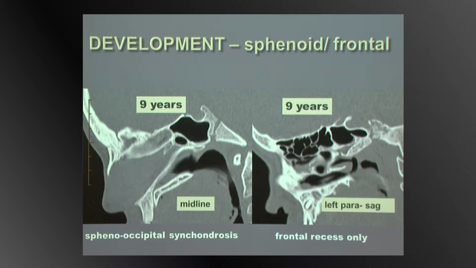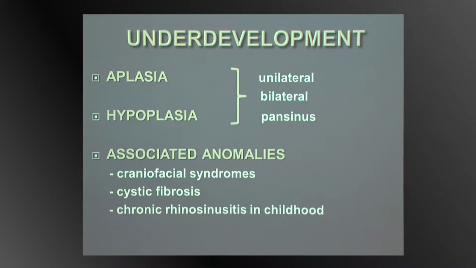An important structure in the central skull base is the sphenooccipital synchondrosis, which allows your skull base and indeed your face to grow. And that fuses earlier in females around the age of 11 to 12, boys 13 to 14. And we can see at the age of 9, we have virtually no frontal sinus development. So your frontal sinuses predominantly develop in the second decade. Just have a frontal recess.